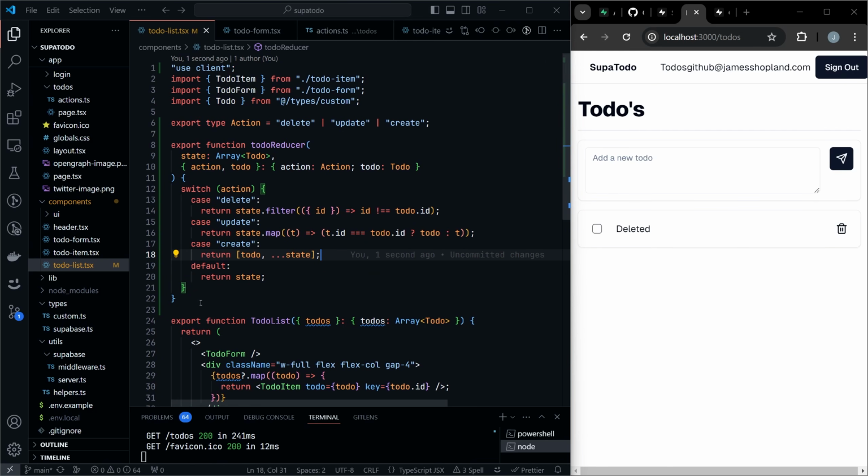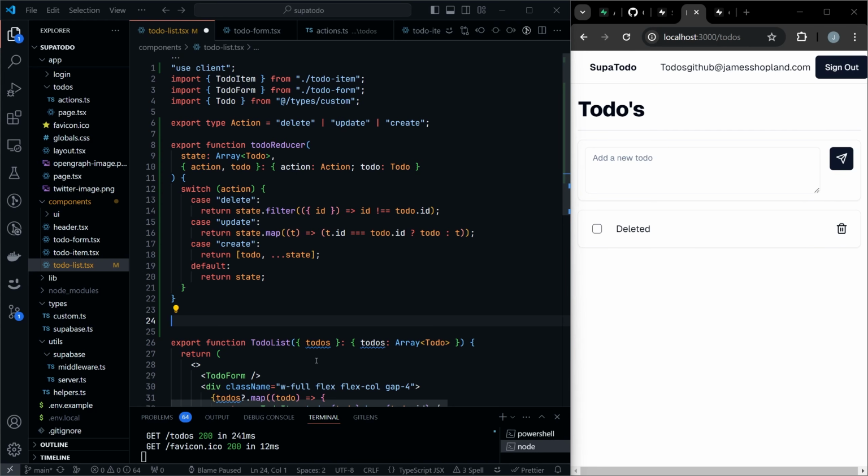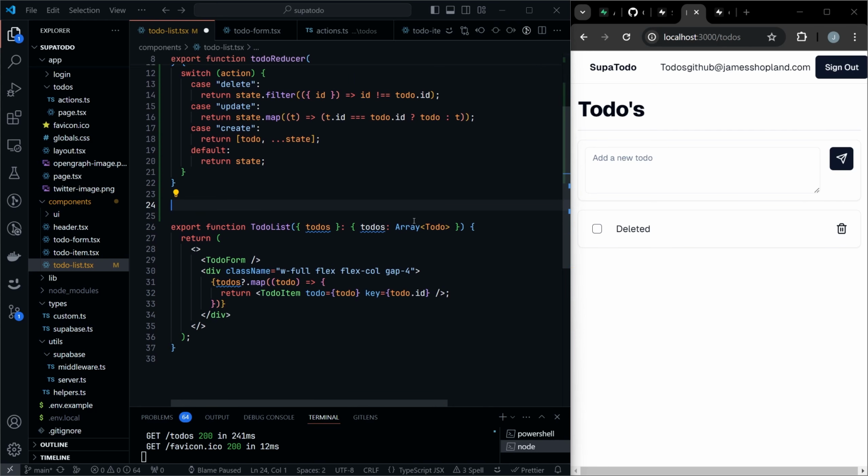So how do we set that up? Well, one of the first things I want to do is, since we're passing this to useOptimistic, and we're going to pass it down to some various props, I'm going to create a type for this. So we're going to do export type, and that's going to be ToDoOptimisticUpdate, like so. That's going to equal a function.